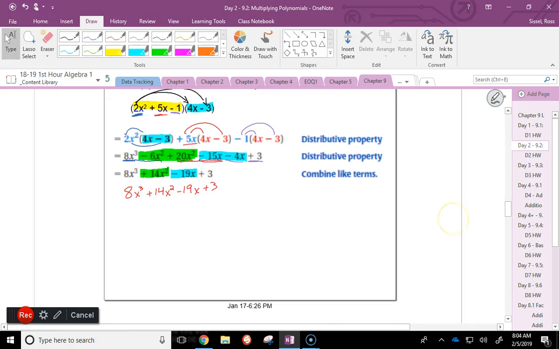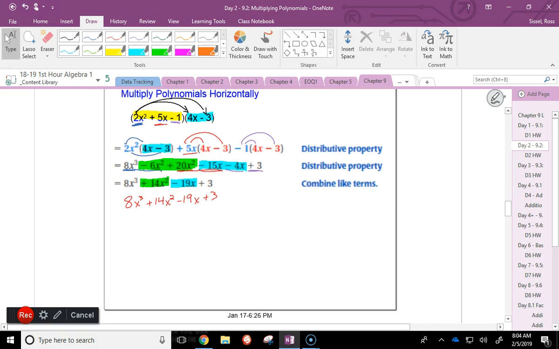If I'm being 100% honest with you, I don't rewrite it this way. And I get what they're doing. I want to make sure you understand it. They just showed that in this first group, I have 3 terms. So I had term 1, term 2, term 3, and they just showed distributing to the second term. That's perfectly fine if you want to rewrite that way.